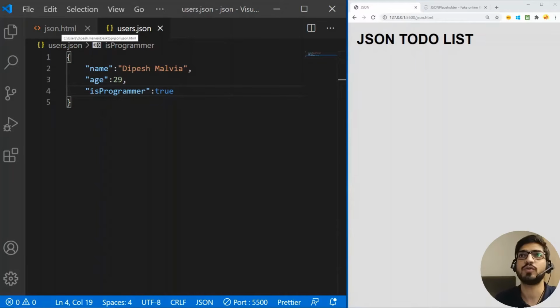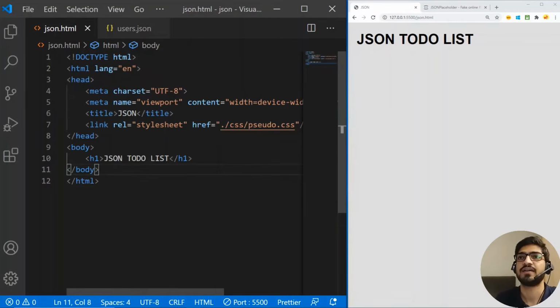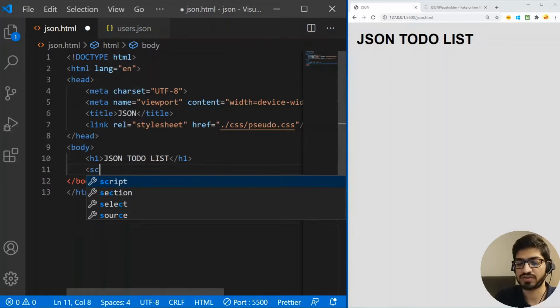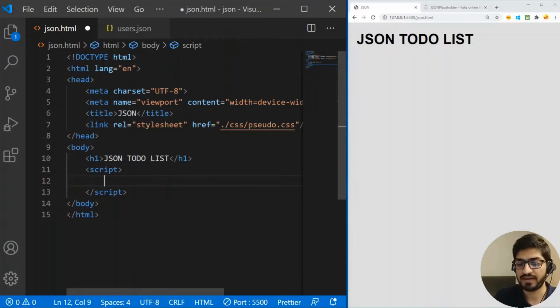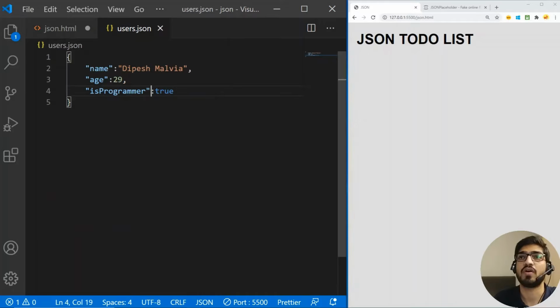So what I can do is go to my HTML file, and in the HTML file I can show you how you can actually access the keys and the values. So I'm going to have a script tag here. Okay, and I'm going to create a constant user, and I'm going to use the same object here.